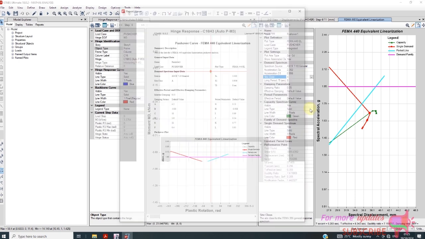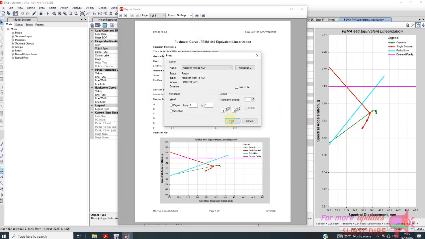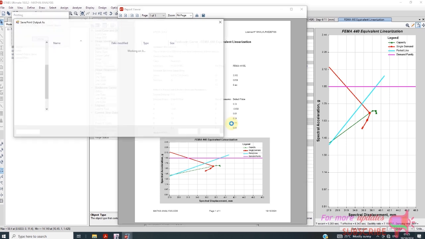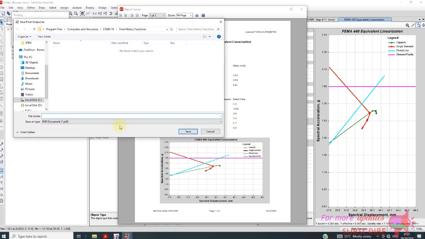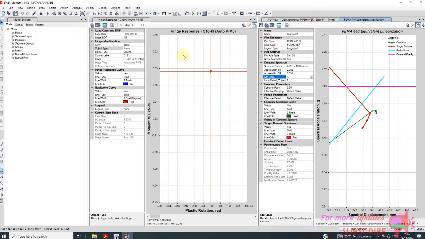You can print this summary report, then print. Save anything, and then OK. Then you can go to DCM, that is the displacement coefficient method.